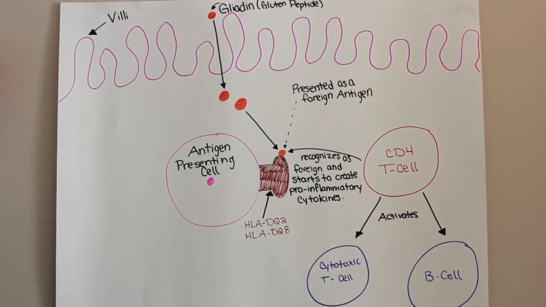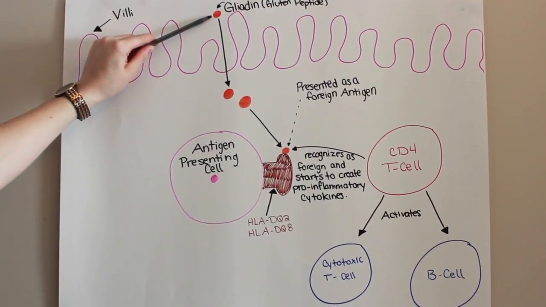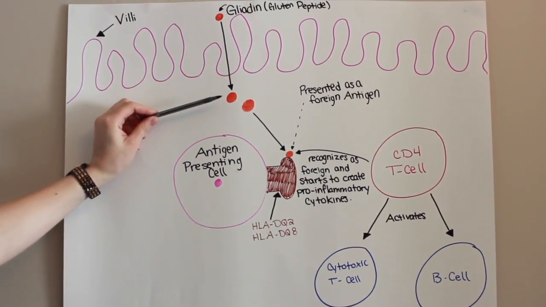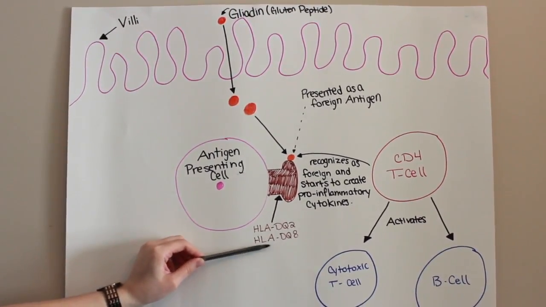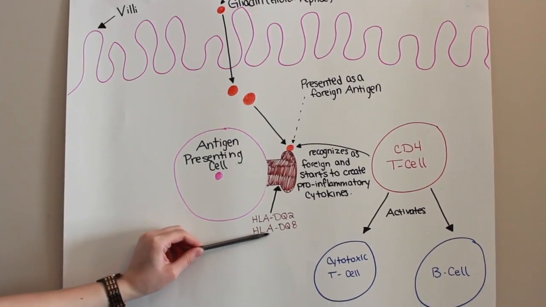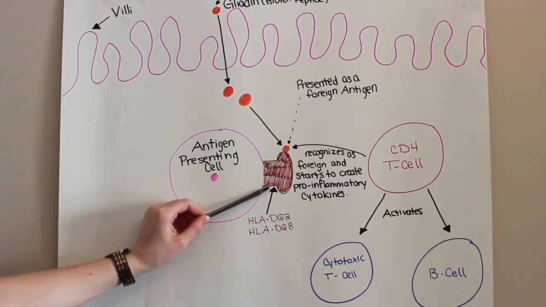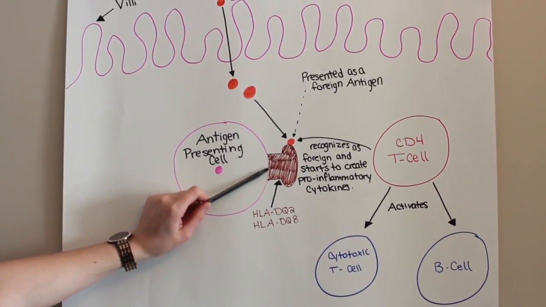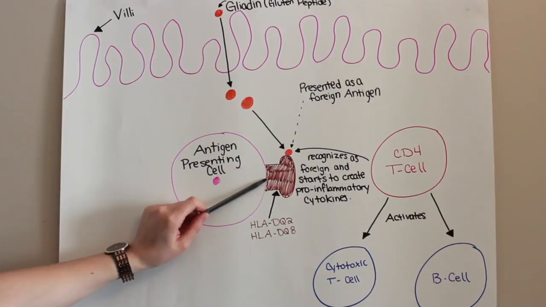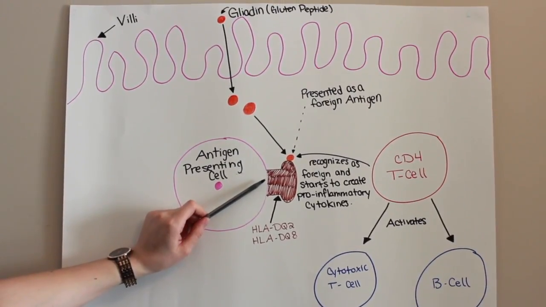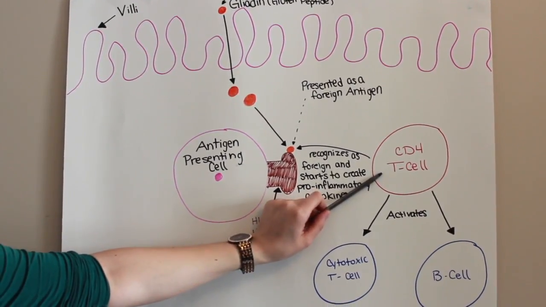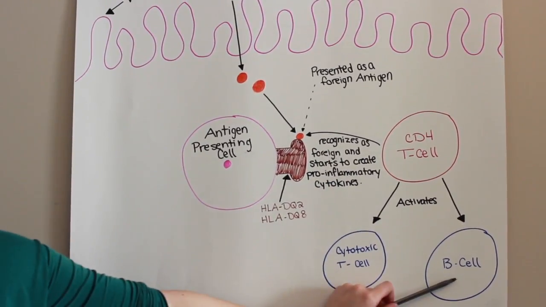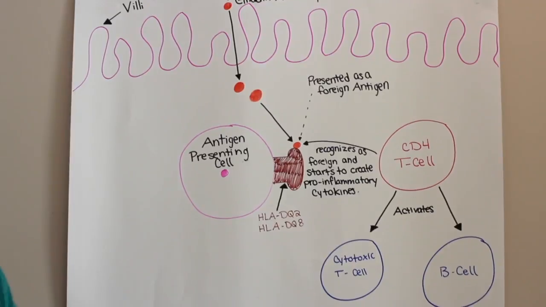When the gluten protein, gliadin, passes through the epithelial cell, it enters the layers of the small intestine and binds to a HLA-DQ8 or HLA-DQ2 protein, which is only present in those with celiac disease. This protein is embedded on an antigen-presenting cell's membrane, such as a B cell or dendritic cell. When the protein binds, it attracts helper T cells, which make pro-inflammatory cytokines. When it creates these cytokines, cytotoxic T cells and B cells start to arrive and become activated.